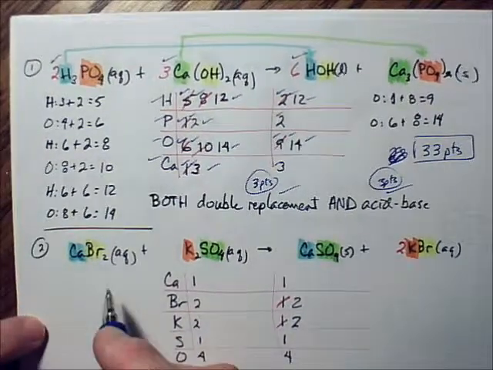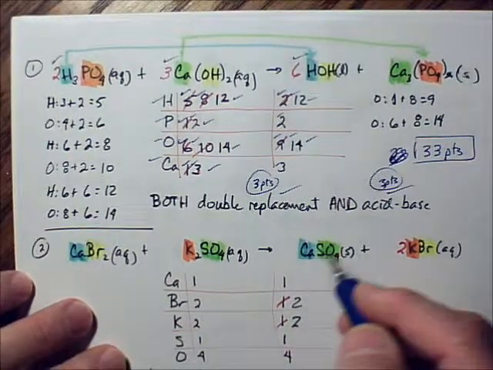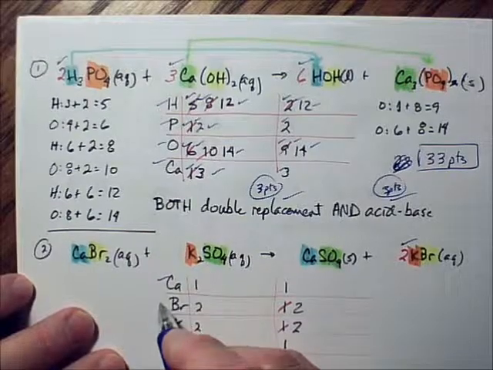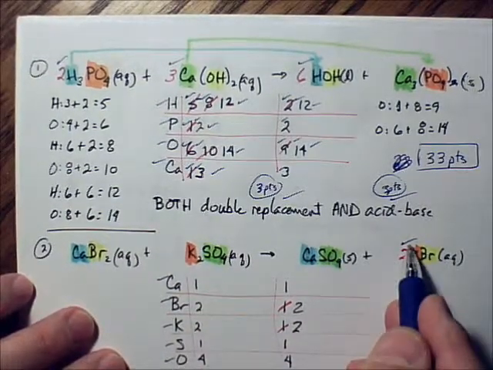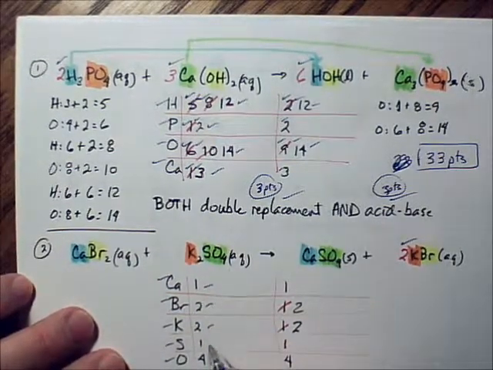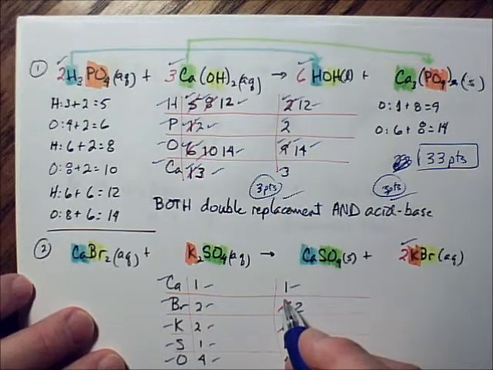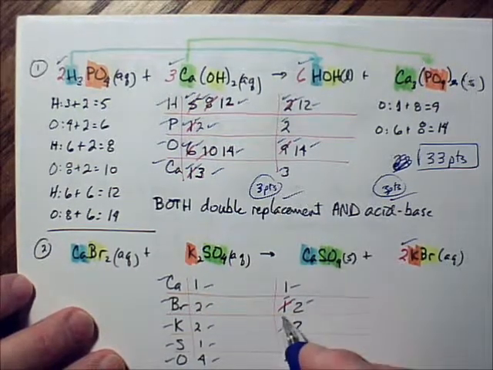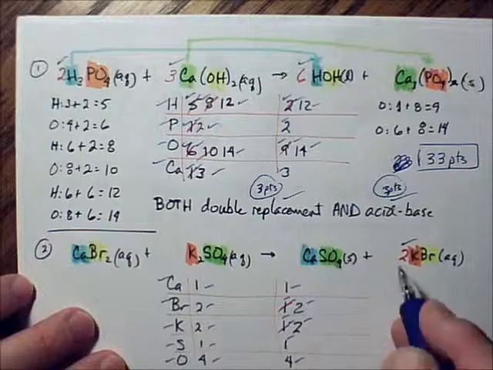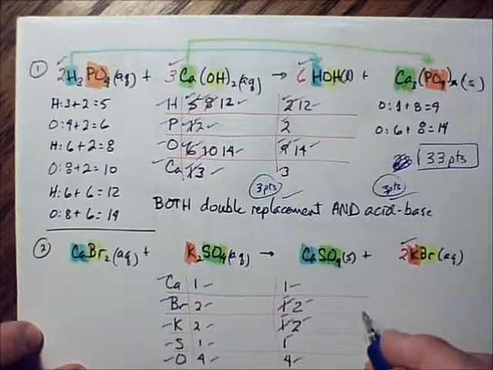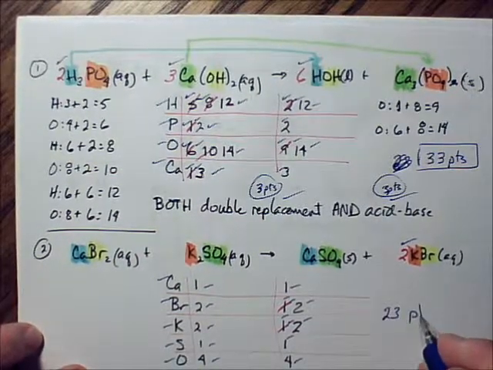Okay. All right, over here, there are no coefficients in here except for this one. There's one coefficient. 1, 2, 3, 4, 5, plus that one 6, 7, 8, 9, 10, 11, 12, 13, 14, 15, 16, 17, 18, 19, 20. And then double replacement is worth 3 points. That's 23 points.